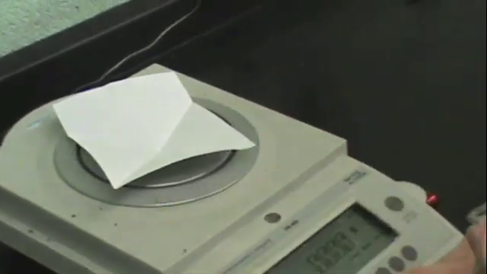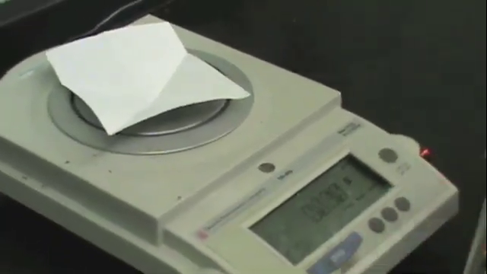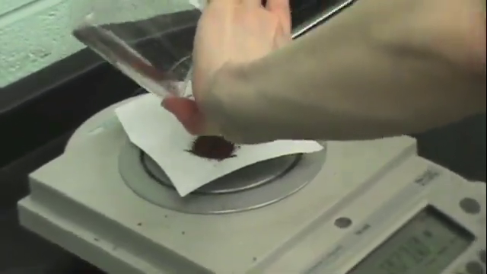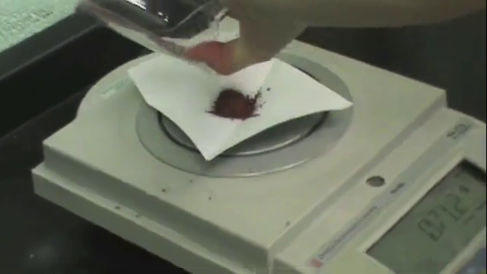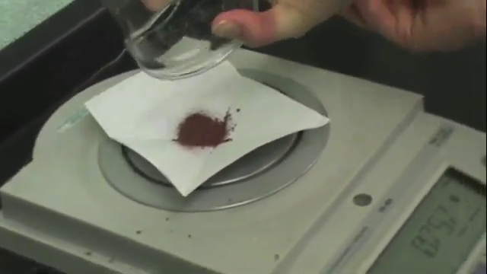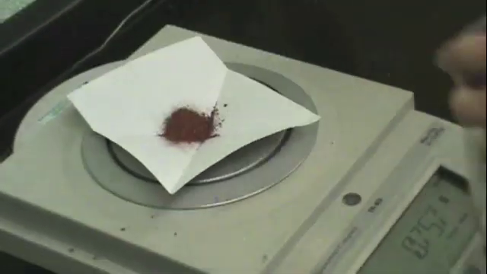Now go to the balance room and use some weigh paper to weigh the copper solid that you formed in this reaction. You may need to tap the beaker several times to get all of the solid out. Once you've gotten all the solid, record the mass in your datasheet and then you can put the copper solid in the designated waste container and the filter paper in the trash.